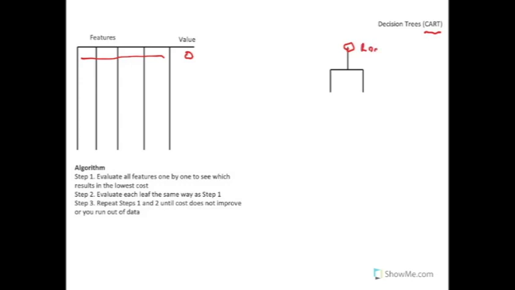So you start at a root node, then you take the entire data set and you split it into two, and you split down into leaf nodes. The algorithm is pretty straightforward. You evaluate all of the features as candidates for each node, right?